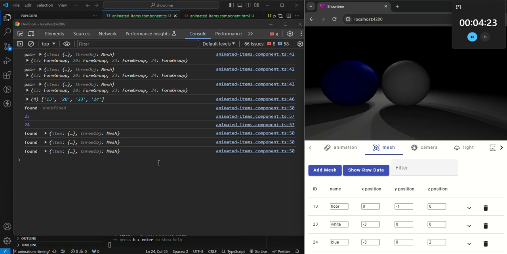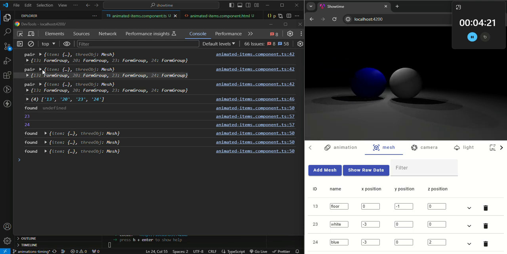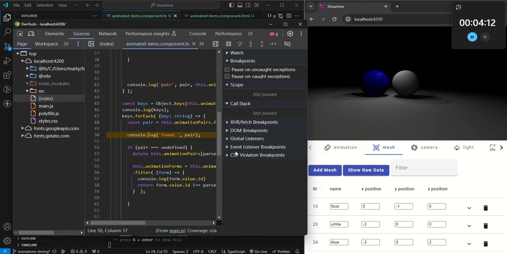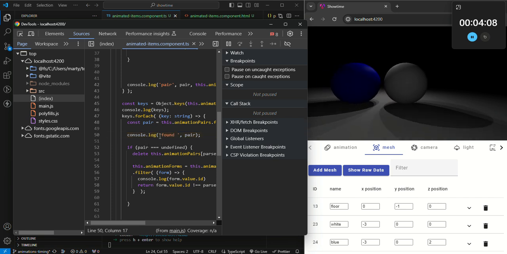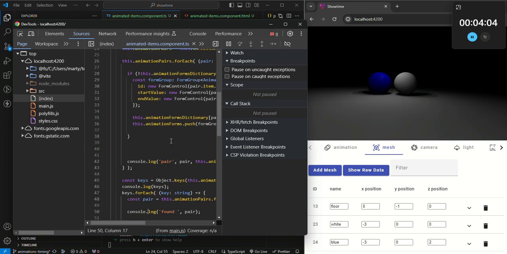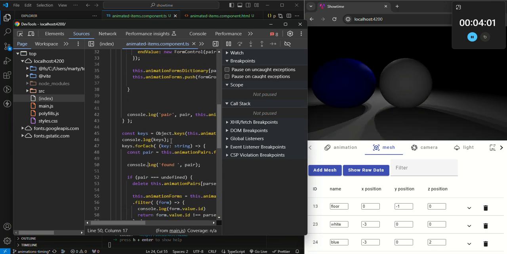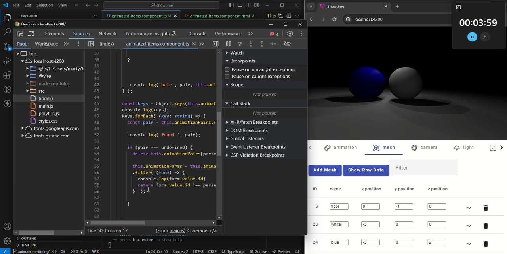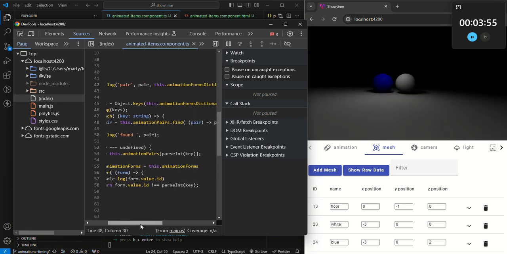But when we look in, see, it found these 3. So if we go to line 50 of the animated items, you'll see that we do a loop through all the existing keys, and it's finding this pair for this key, right? Because it's looping through, it's looking for the pair in our animation pairs list, right?